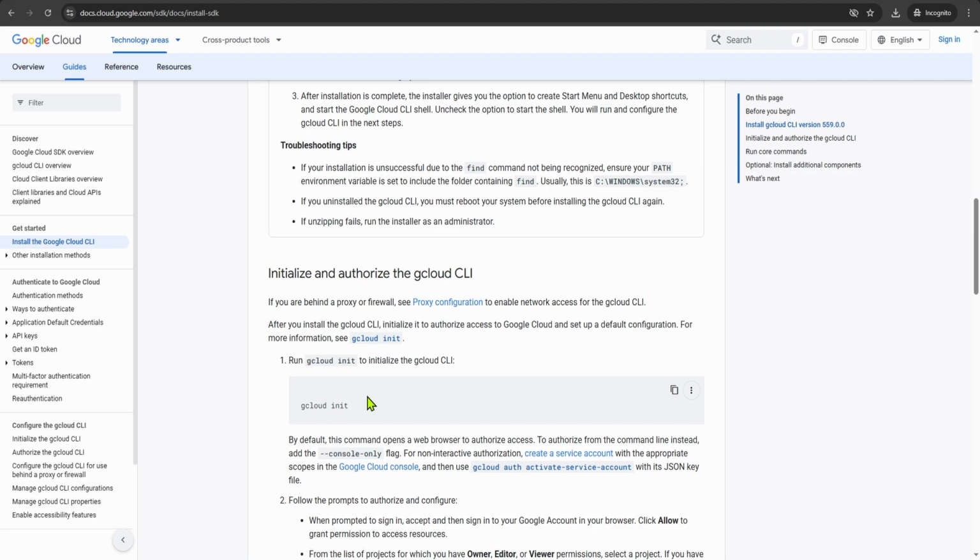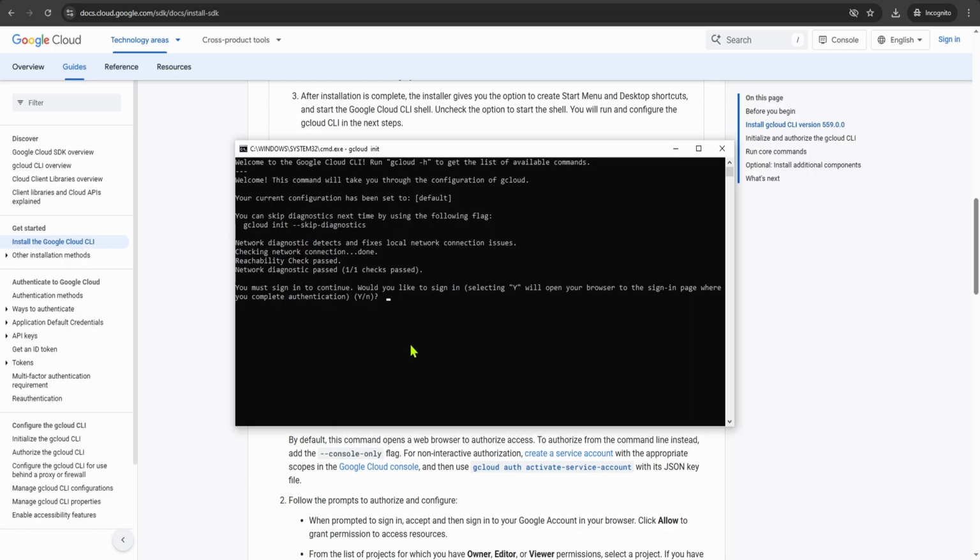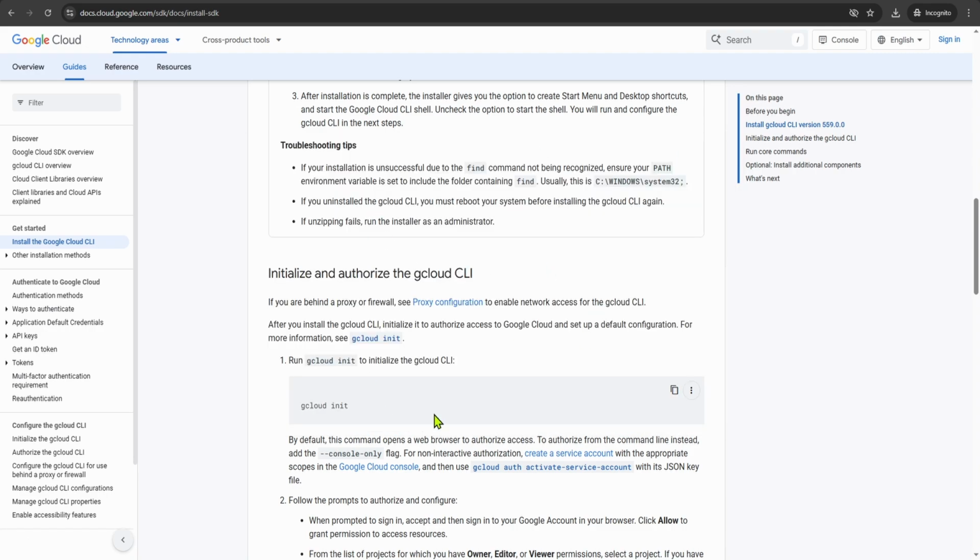So if you want an interactive command line using username and password for the first time, you should follow this path, and once you provide your username and password to connect to Google Cloud, then going forward the same credential will be used when you communicate. But in our case we'll use a service account without any username and password. So for our case, we don't want to initialize, so we just close it.